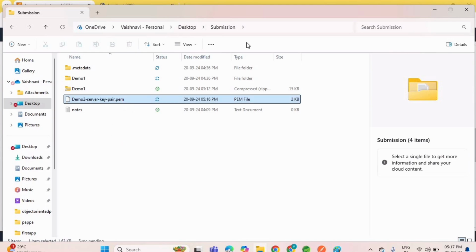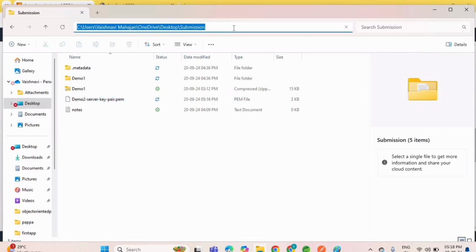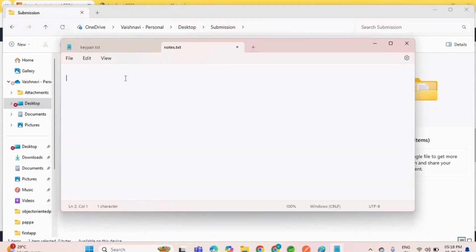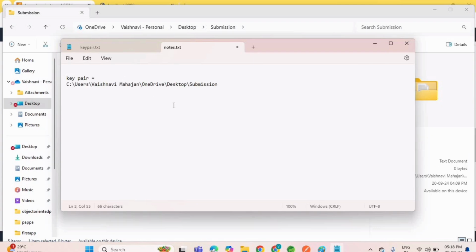We copy paste that file here. We can copy this. Paste it in.